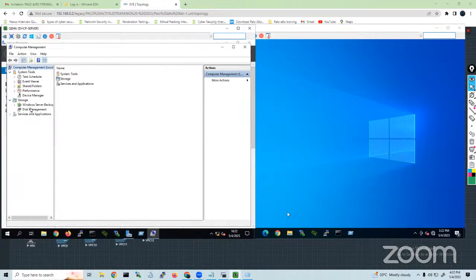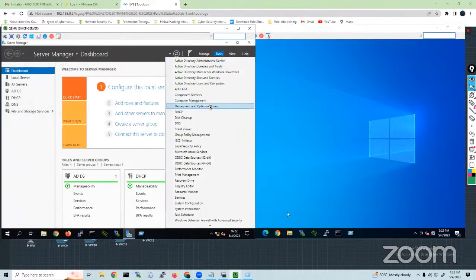If I open Computer Management, you can go for system tools, task scheduler, event viewer, shared folders, performance, device manager. One minute, I think I have forgotten. Administrative tools was the one we have to go for.